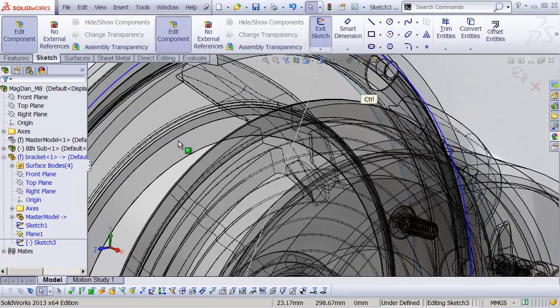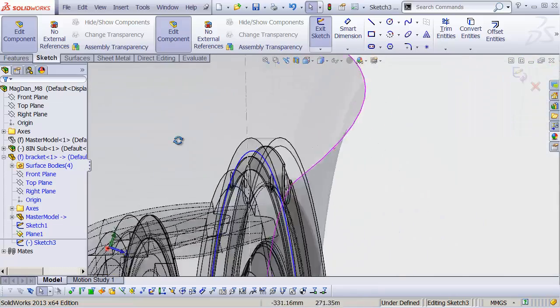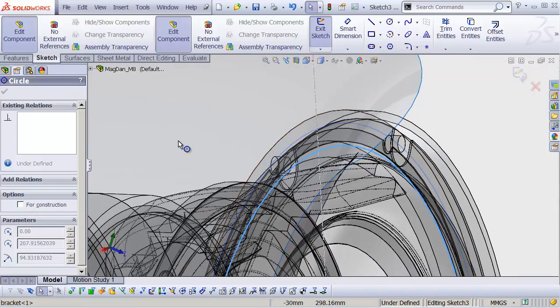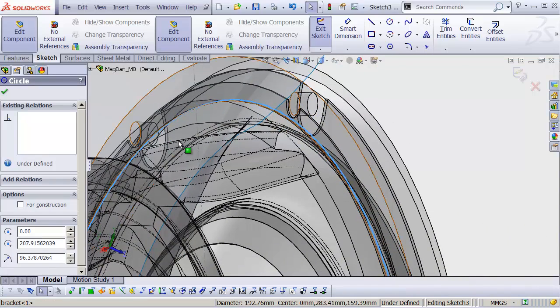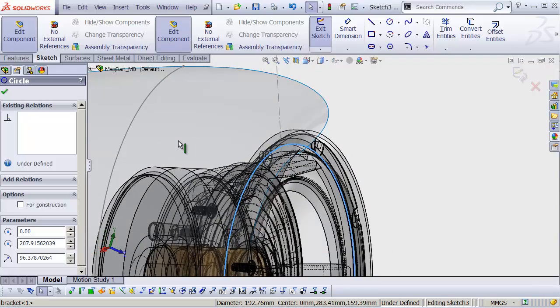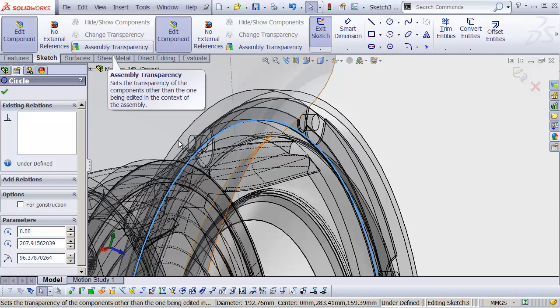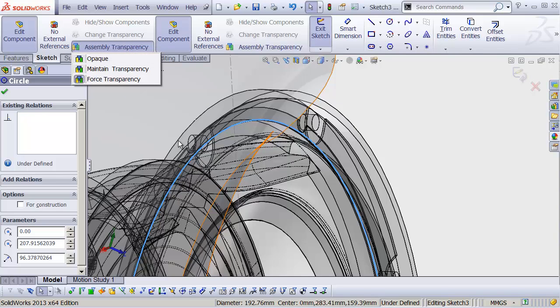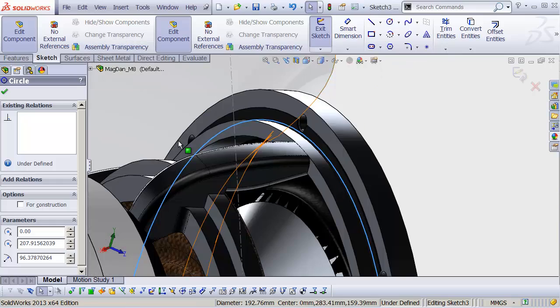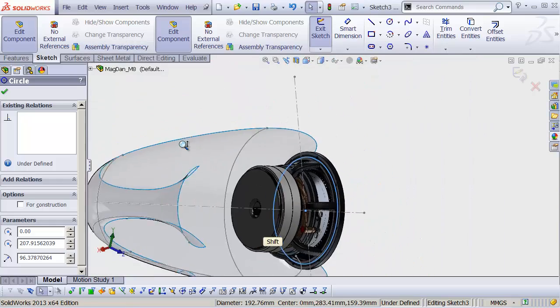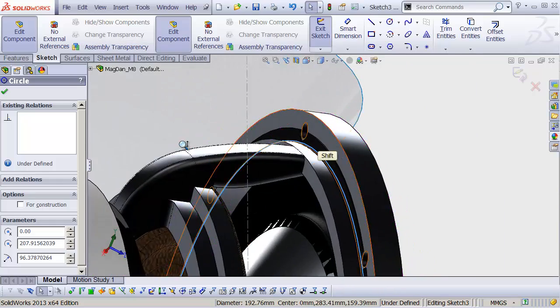And then we can come in here, and I want to see that this is as far in as it can be, right about there. Now, right now, I'm having trouble seeing what's going on my screen because everything is transparent, and I'm finding that a little bit difficult to handle. So I'm going to go up to the top here, and right over here on the left, there is an Assembly Transparency drop-down, and I'm just going to make that opaque. That makes my woofer opaque in there, makes it a little easier to see what's going on.